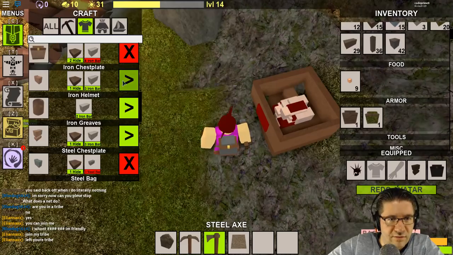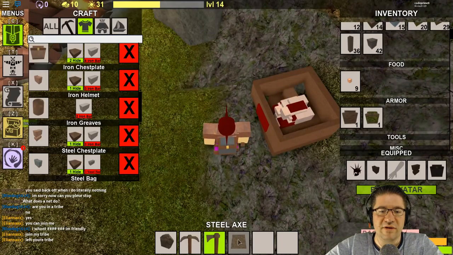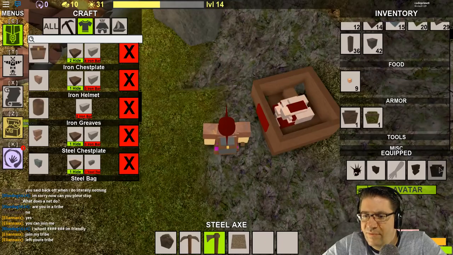I can make a steel net now. Did you ever figure out what the net was for? I have no clue. It's still in my inventory. Huh. What backpack do I have on? I've got the steel bag. Okay.